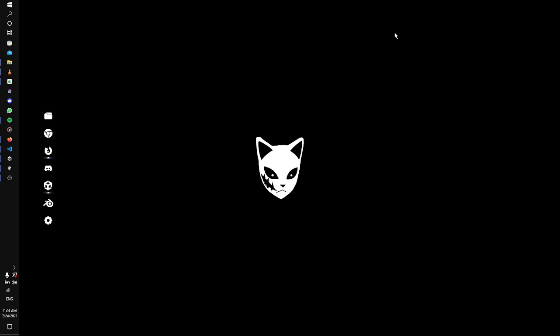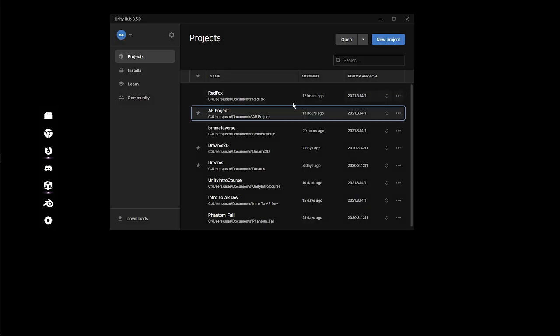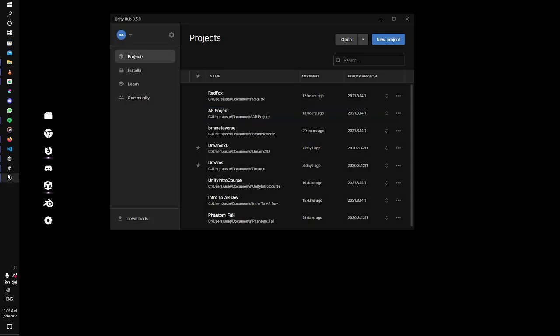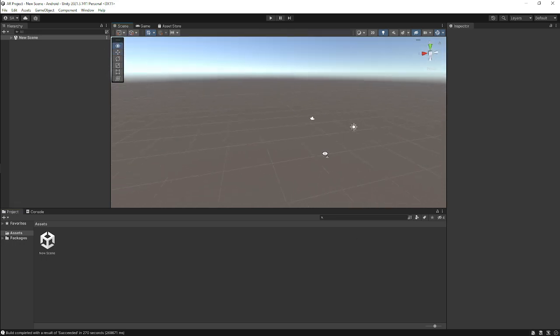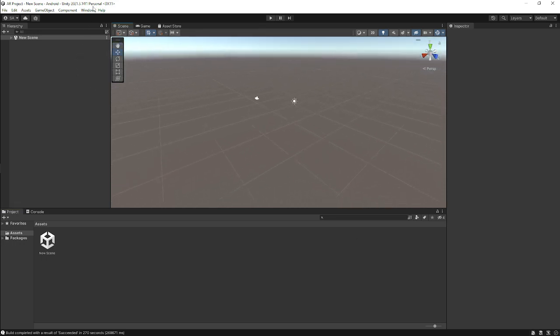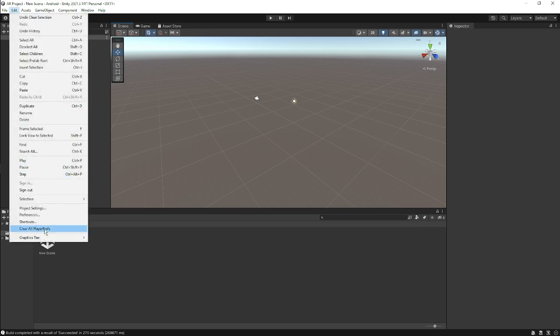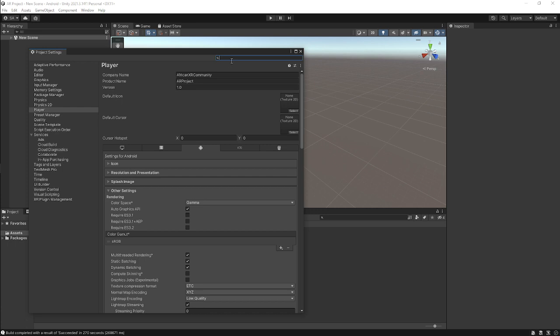So I'm just going to start us off with where we left off in the last class, and we're going to be talking about augmented reality. We are going to first off be setting up the scene. We're going to be putting a few things together to get ourselves ready for building out augmented reality projects. So in order to do that, we are going to go to Edit, Project Settings.